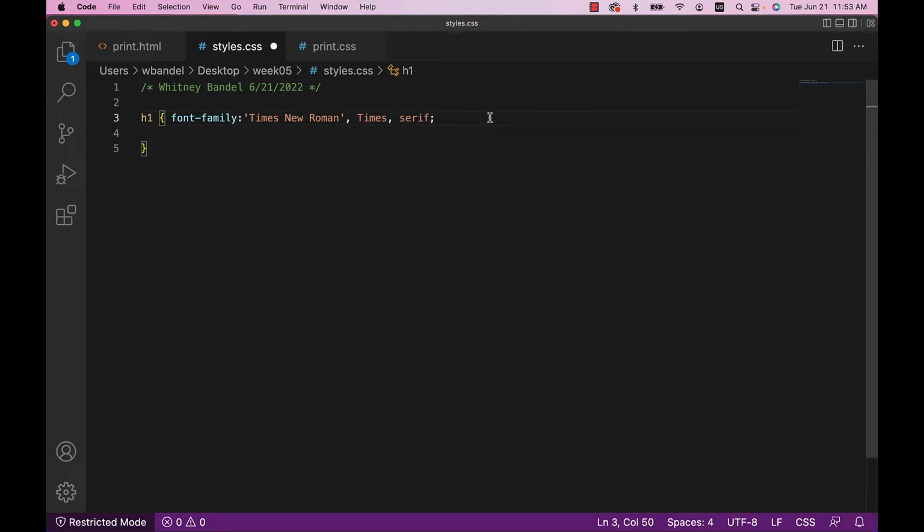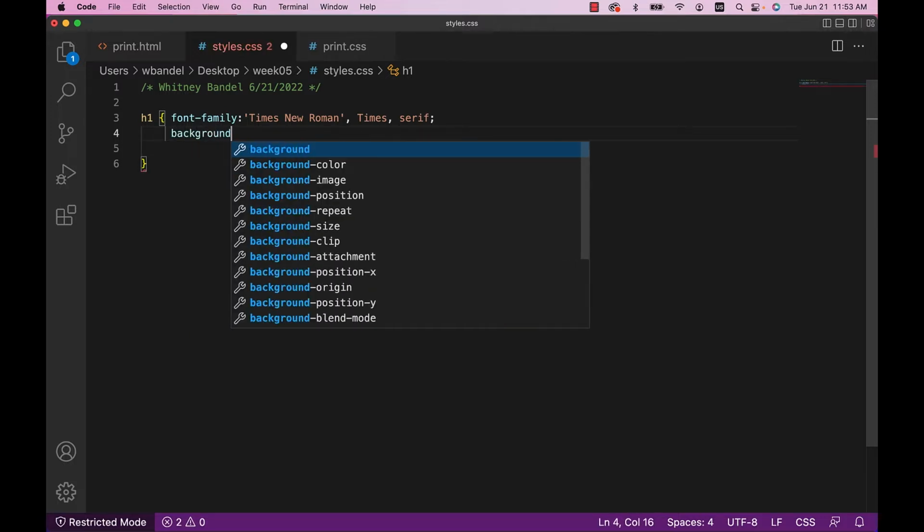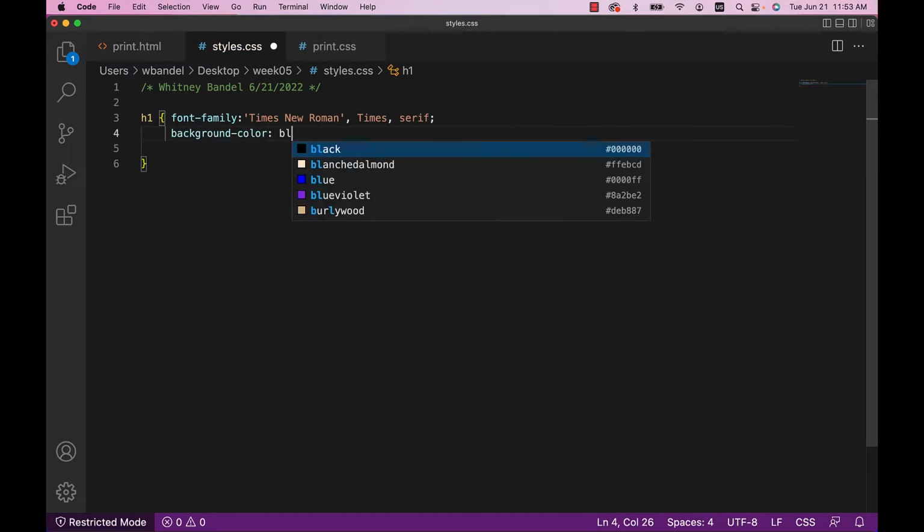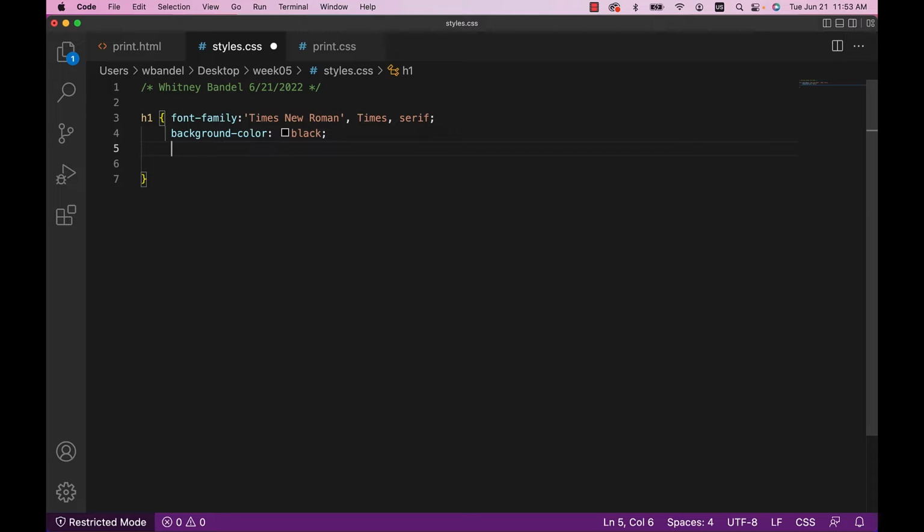We could also do, let's do, I'm going to just do background color of black, color of white. Then we can do our paragraph.